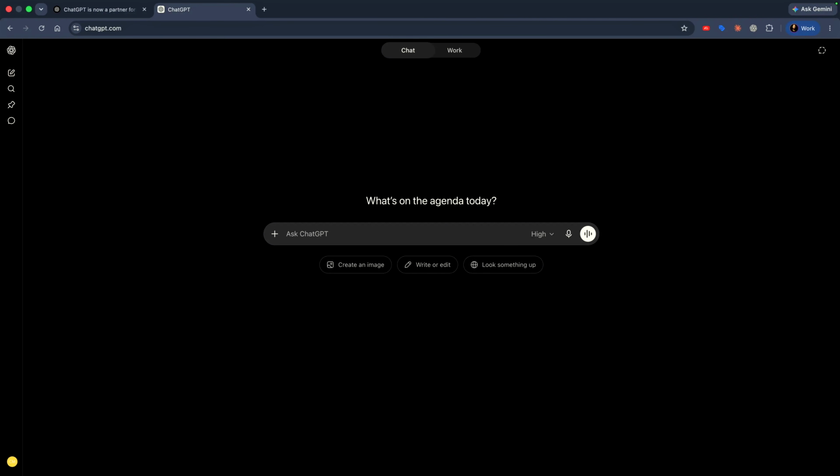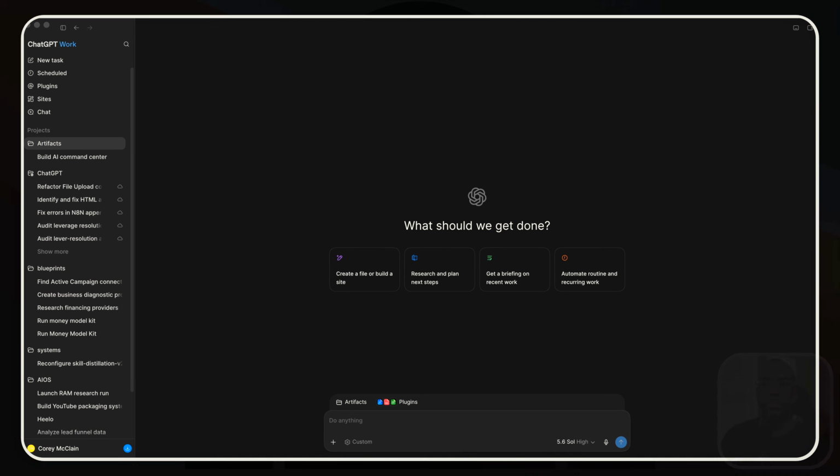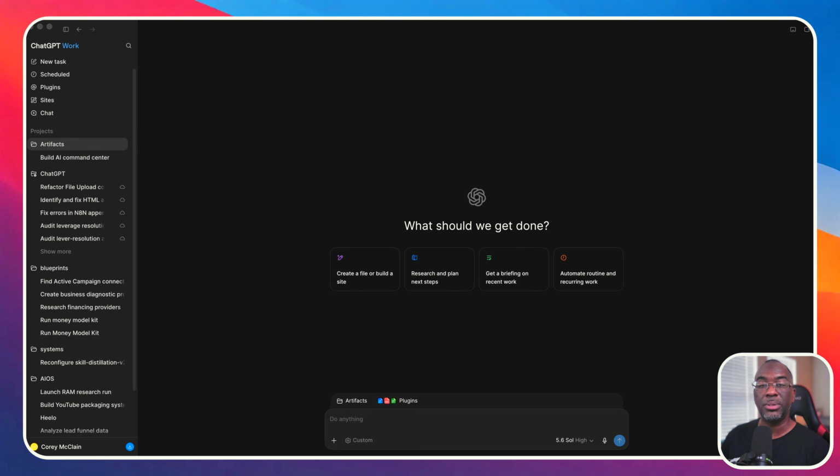For instance, you can open up ChatGPT on your desktop inside of Chrome, and you'll see a Chat and a Work tab at the top of the screen. But ChatGPT Work on the web does not connect to the file system on your local machine because it's cloud-based. It's a web app. It runs through the internet. Whereas the ChatGPT desktop app is downloaded to your machine. And so the difference is like this. The web app lives in this skyrise in the sky, so it can't access your files on the ground. The desktop app lives on the bottom floor, and it's able to mingle with all of your content, your files, and your data on your machine.